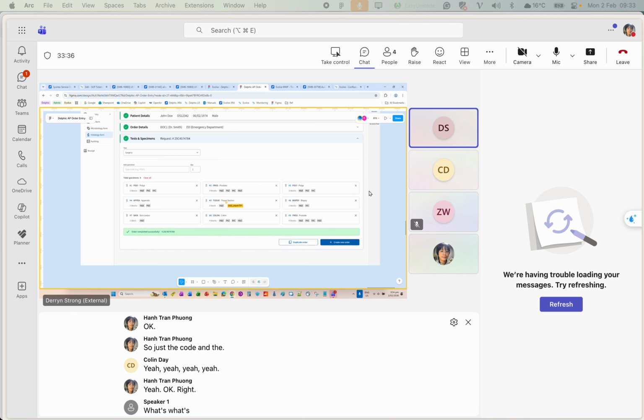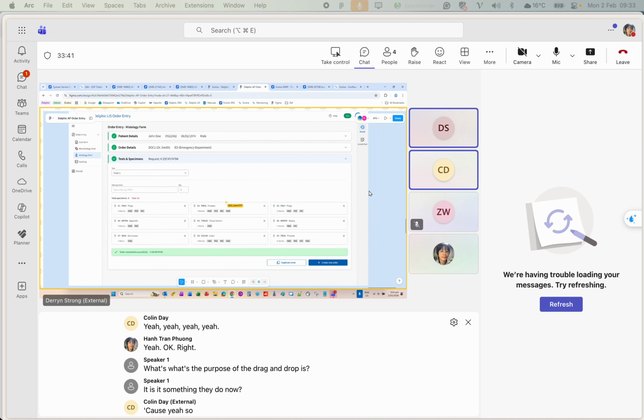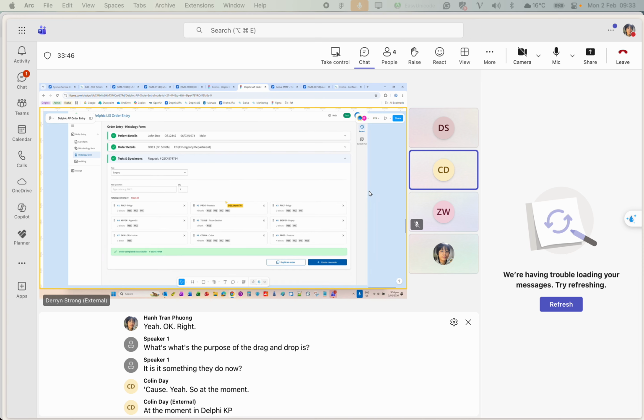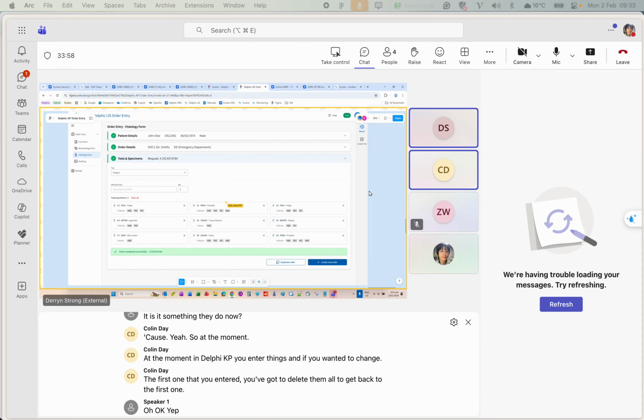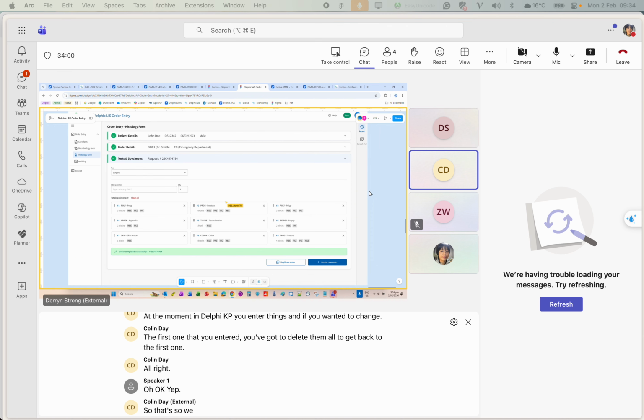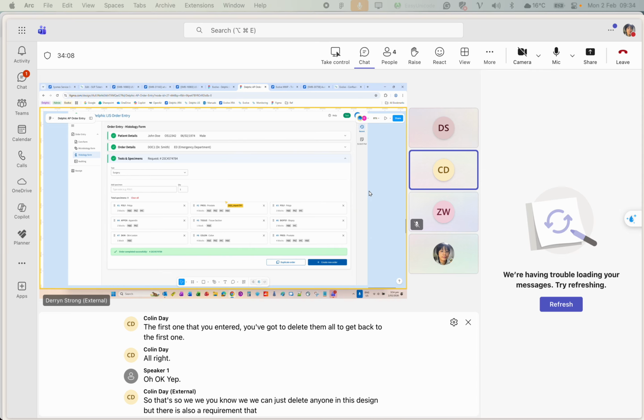What's the purpose of the drag and drop? Is it something they do now? Yes. At the moment in Delta KP, you enter things, and if you wanted to change the first one that you entered, you've got to delete them all to get back to the first one. We can just delete any one in this design, but there is also a requirement that sometimes the pots are labelled, pot 1, pot 2, pot 3.